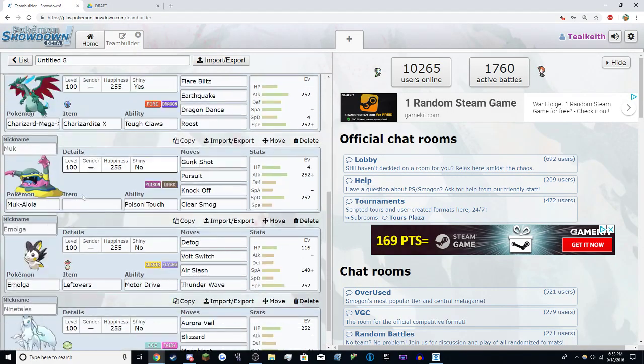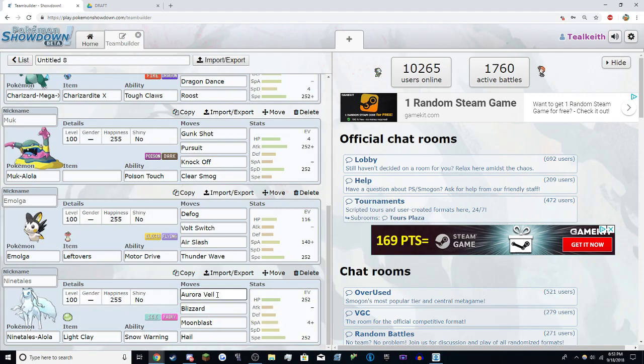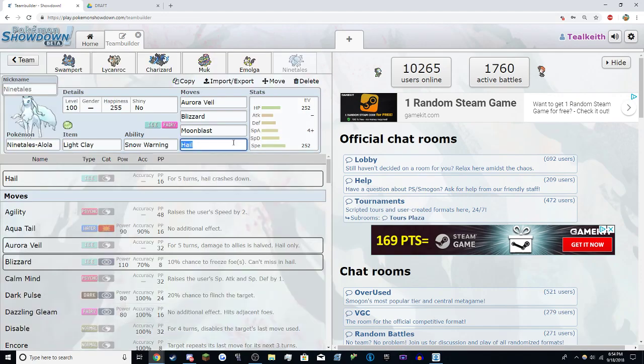Ninetales. We're skipping these 3 for now, but Alolan Ninetales, OU, it's an insanely great mon. That's where Aurora Veil comes in. Aurora Veil's going to last 8 turns because of the Light Clay. It's going to swap in, and Snow Warning allows it to set up immediately. Hail I'm actually getting rid of, not sure for what yet.